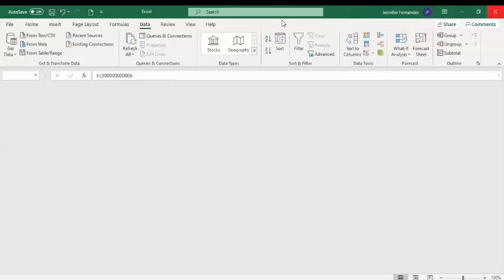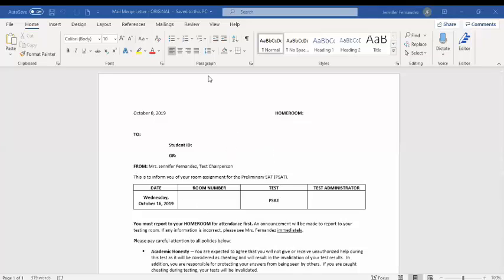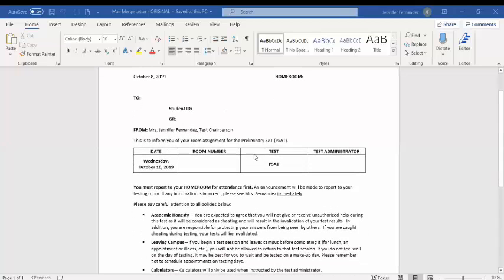Okay, once I close that, I am going to open up the letter that I have prepared. If everybody can see that here, it's a Word document. It's a letter that I'm going to be handing out to all students who are going to be testing for the PSAT. Just to walk you through this letter really quick, once we do this mail merge, it's going to have all the individual student information here: who it's going to, student ID, grade level, homeroom, room number where they're going to be testing, and test administrator.